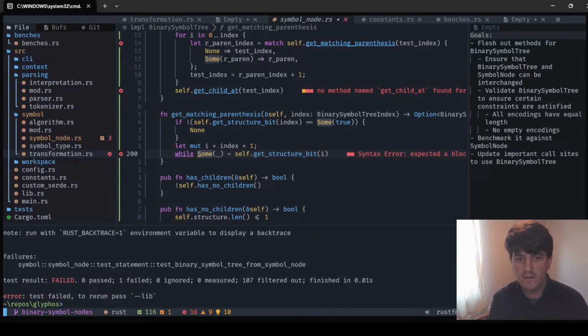In fact, you just say get structure bit dot is some.